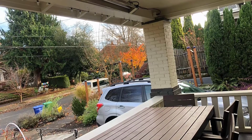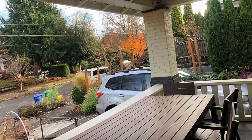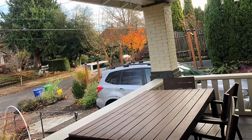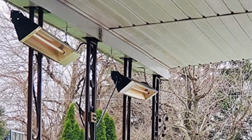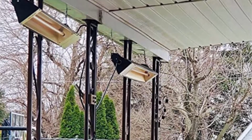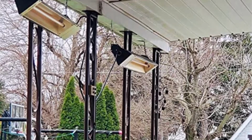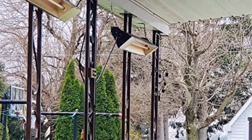Great for shops, garages, loading docks, patios, restaurants, and more. Installation and care: for optimum infrared heating results to heat people or objects, mount each heater 6 apart at 8 to 12 high and tilt housing 15 to 20 degrees towards the target. Prior to each use, wipe element device with damp cloth to remove dust.